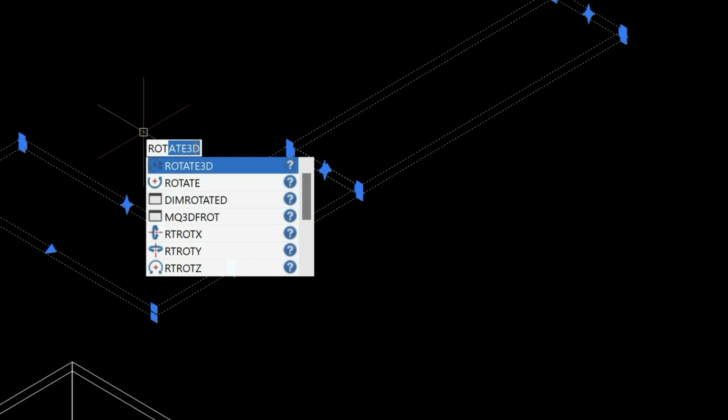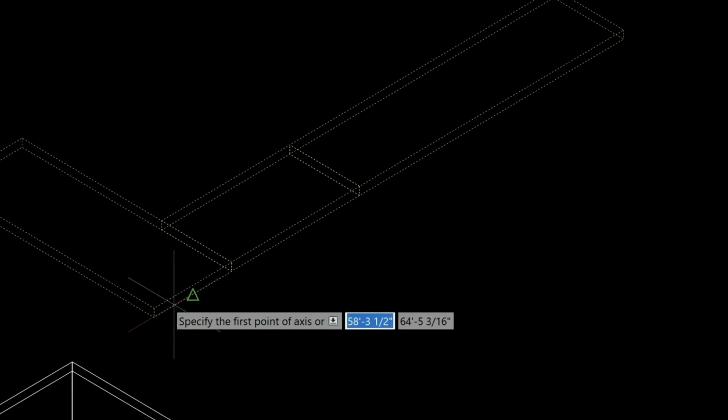Let's go ahead and just move these away from the model, and we'll go in 3D view and rotate these up and do them all together. ROT, and then rotate 3D from this point here. Now this is the hinge that we're going to be rotating it from, and then put our ortho on again and point the cursor up this way.